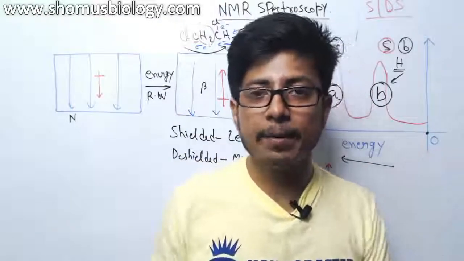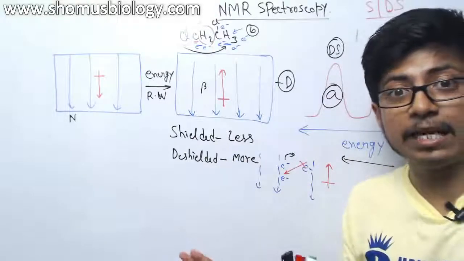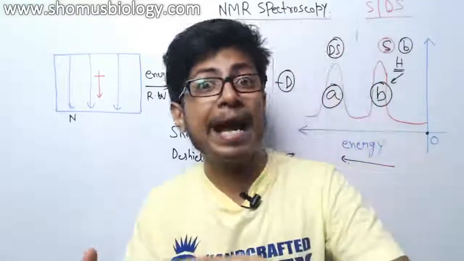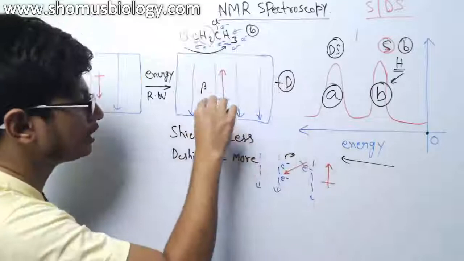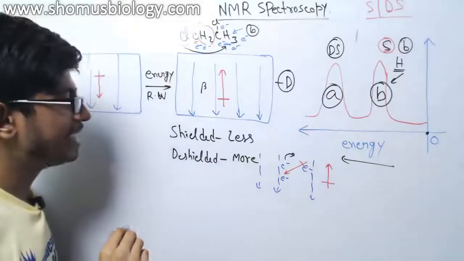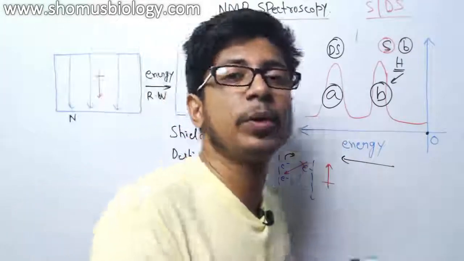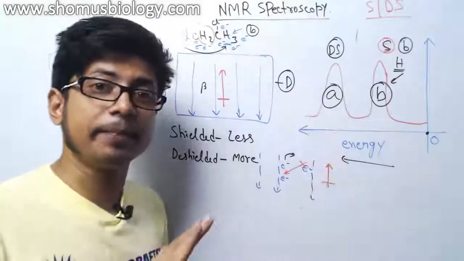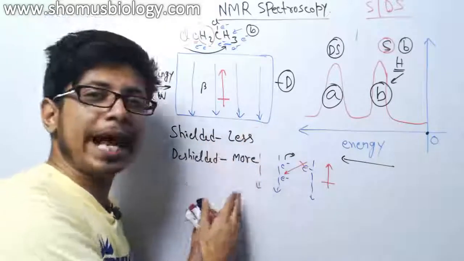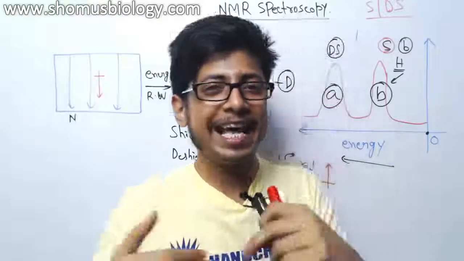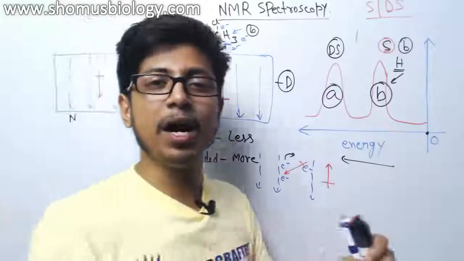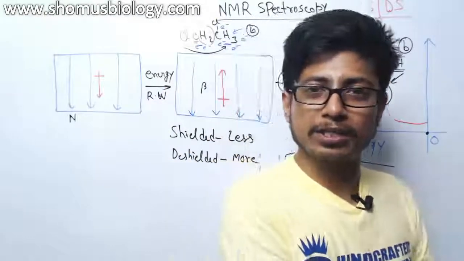And I hope you understand this whole process of NMR spectroscopy at a basic level, in overview. NMR spectroscopy is mostly based on nuclear magnetic resonance. That means it is based on the small nucleus, that is the hydrogen atom, the nucleus of the hydrogen, which contains only one proton, and we are relying on the resonance energy that we require to put it into the beta spin state. That's the name, nuclear magnetic resonance, because the nuclei of all those atoms like carbon, nitrogen, oxygen, hydrogen act as a magnet in that feature, right? So that is the idea about NMR spectroscopy, or nuclear magnetic resonance spectroscopy.